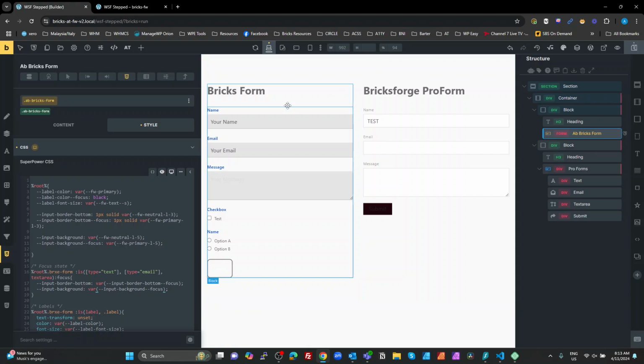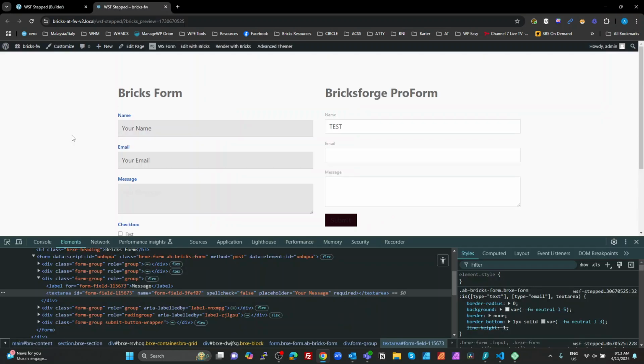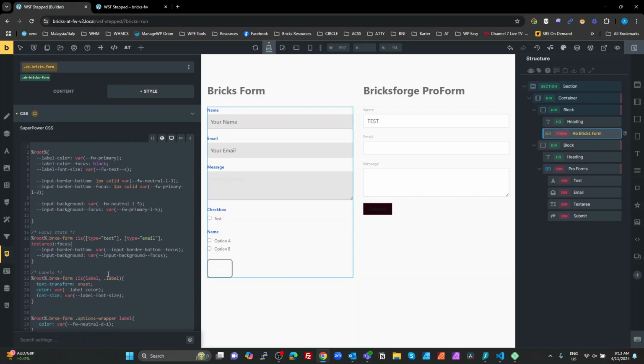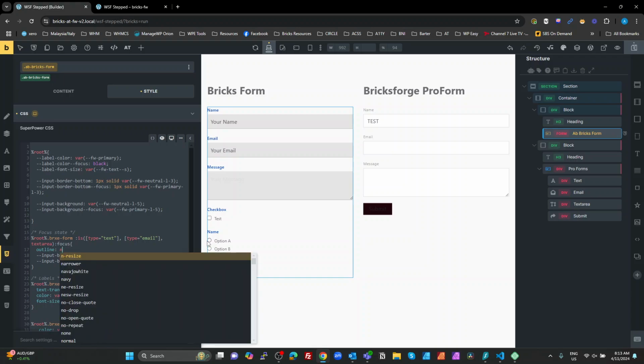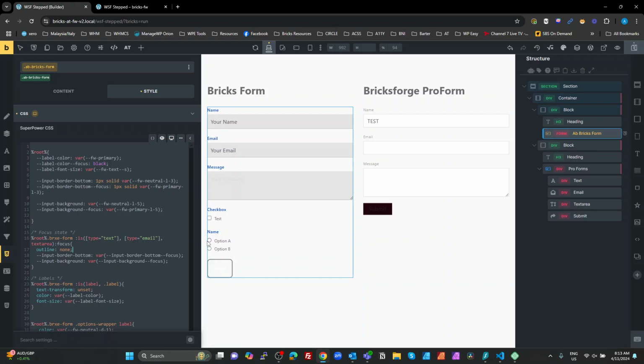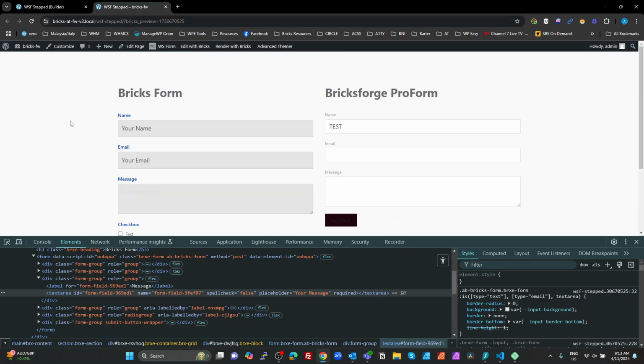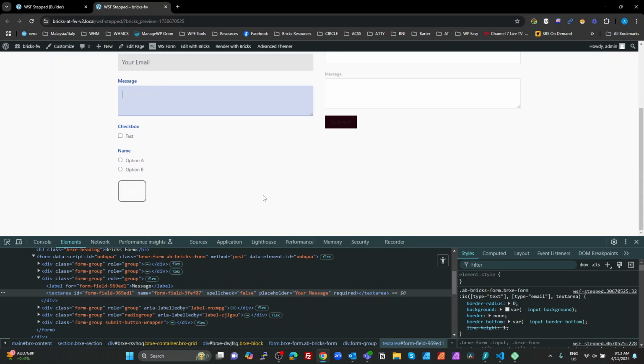Assume we haven't made typos here. That should actually work. So let's save that. Have a look at the front end. There we go. So we've got our border changing on focus, our background changing on focus. We want to get rid of that focus outline. So let's go to, on the focus, where's our focus state? So the first thing we do is outline none, because we're changing the state of it anyway, so it doesn't really need the outline, I think. There we go. So we've just affected the text input, the email input, and the text area.